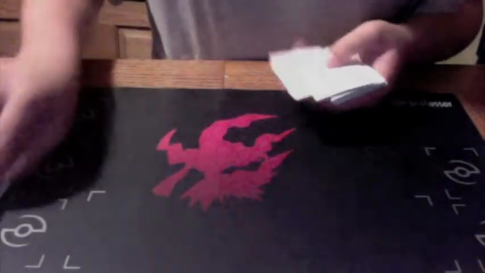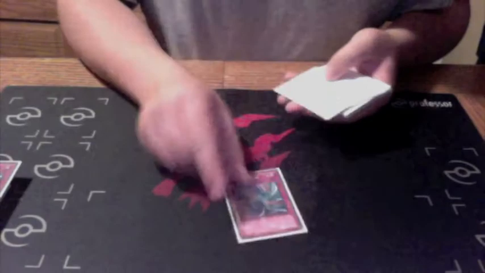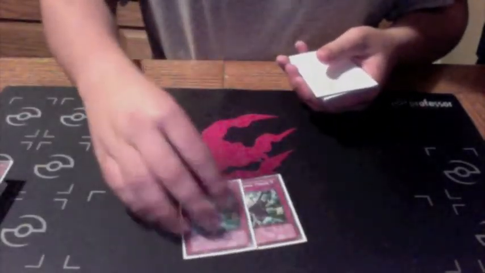For traps, there's 2 Bottomless, Call, 1 Oppression. I wouldn't main 2, not in this deck, just because there's too much special summoning going on. 1 Starlight Road, 2 Dust Tornado, Torrential, Solemn, and 2 Dimensional Prison.